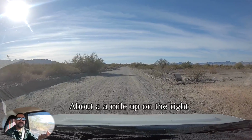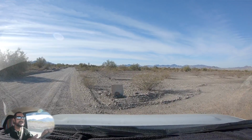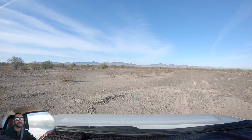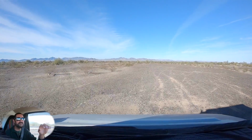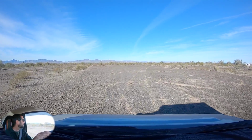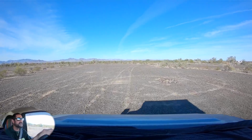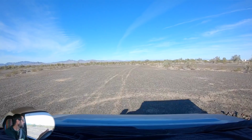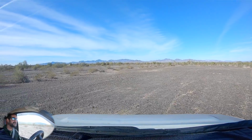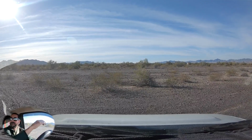Okay, I think this is going to be it, guys. There is just this old piece of plywood here on this turnoff, turning right off the gravel road there. And this area is just big enough, I think. And there's nobody currently camped here, so I'm going to go ahead and grab this. I'm going to try to stake it out real quick until I get some other people out here. Just going to park right in the middle of the road.